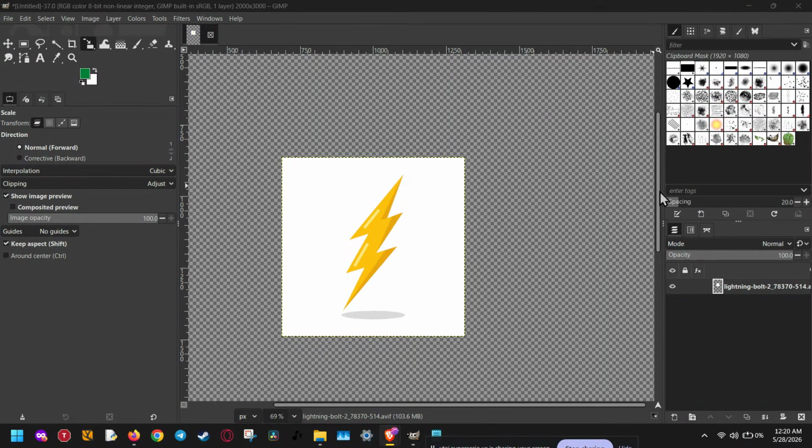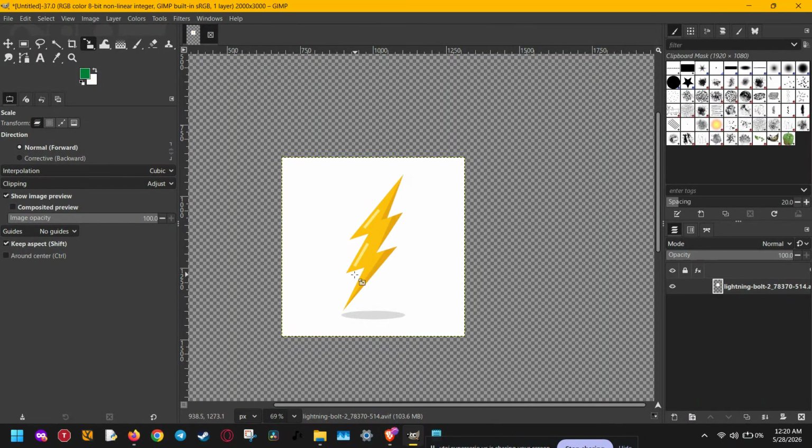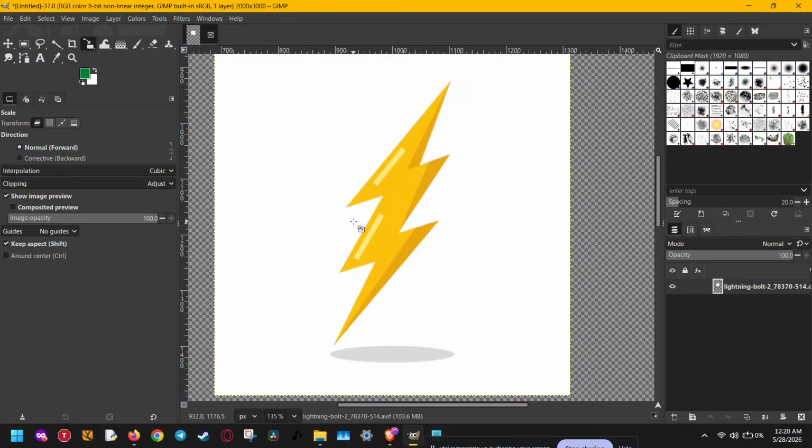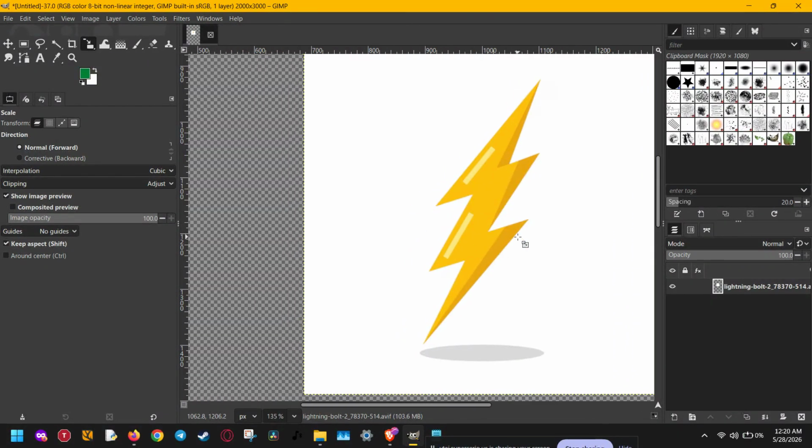In this video, I'm going to show you how to remove a background in Gimp quickly and cleanly, even if you're just getting started. This is one of the most useful editing skills to learn because it lets you isolate a subject, create transparent PNGs, make thumbnails, design product images, and prepare graphics for almost any project.